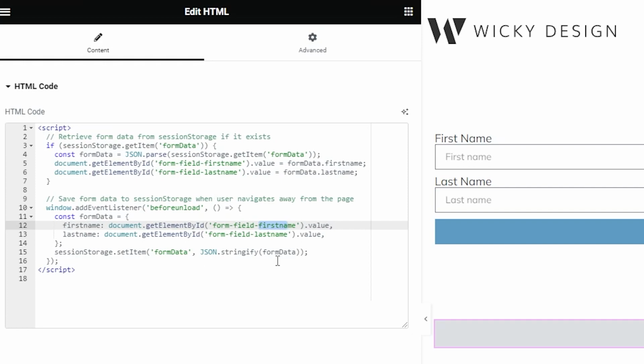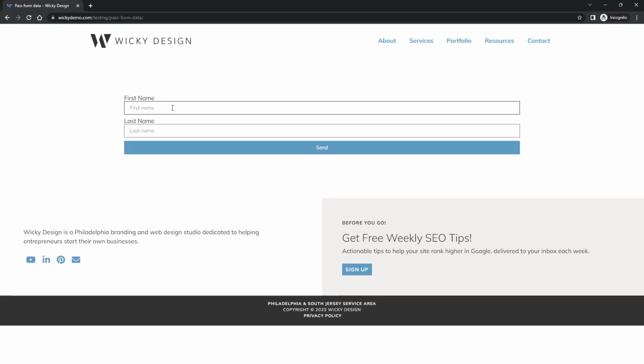So once you have all of that saved, I'm going to show you how you can check to make sure the session storage is actually being saved inside the browser. And here we are on the front end of that page. So let me just enter in my first name and last name. And you may notice I'm actually in an incognito window. What I've noticed is sometimes when you're logged into WordPress and you start to mess around with these JavaScript session storages, sometimes they don't get saved correctly. So what I recommend is making sure that you're not logged into the website while you're doing this type of test.